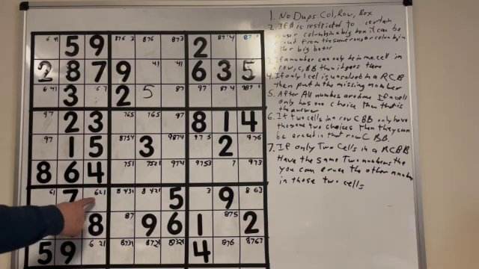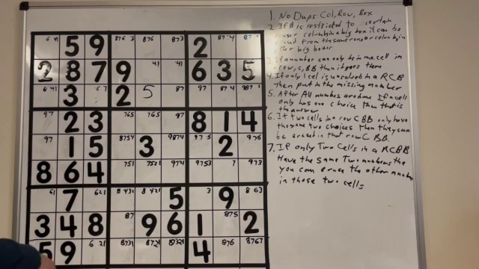Do we have at least 2 of each? Yeah, we got at least 2 6s, at least 2 2s, and at least 2 1s. So this is 3 cells, 3 options. Are there any numbers by themselves? There is not. Therefore, we can't solve that anymore. That is just 3 options, 3 cells. That's cool. Okay, good. Nice.